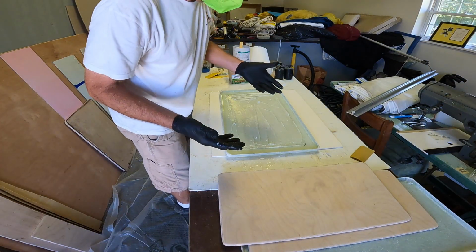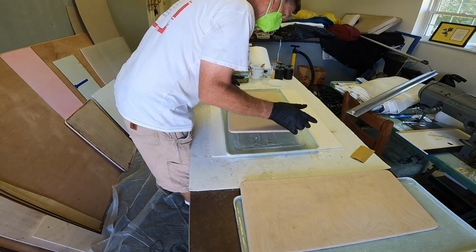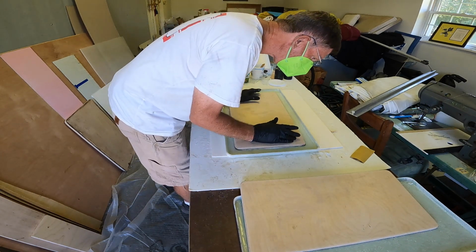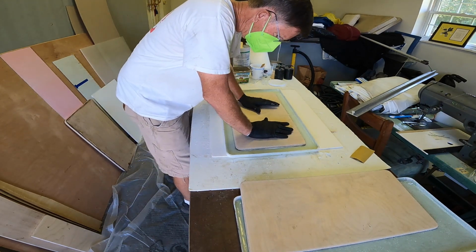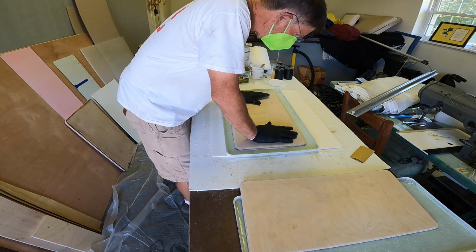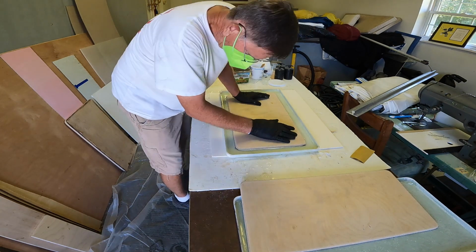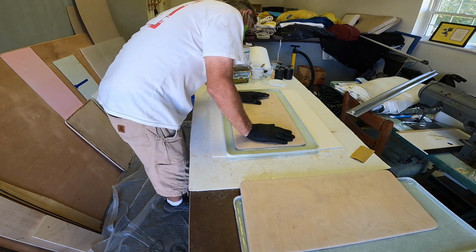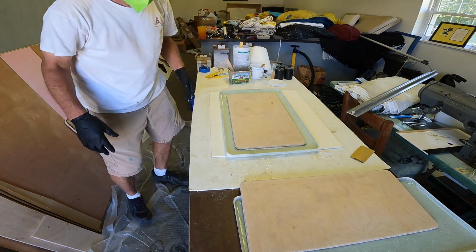Okay, so I've just mixed up some epoxy with colloidal silica in it where I should get good squeeze out, and then I'll use the squeeze out for the fillet around the edges. I'm just using my hands to give it a bit of a twist and a squeeze to make sure the air pockets are out of it. Checking my alignment on my marks. That looks pretty good right there. Now I'm gonna just put some weight on it.